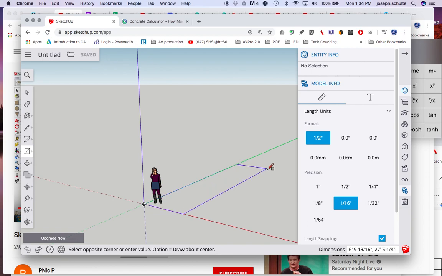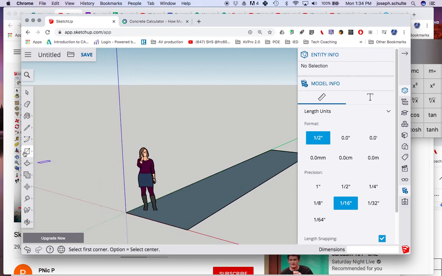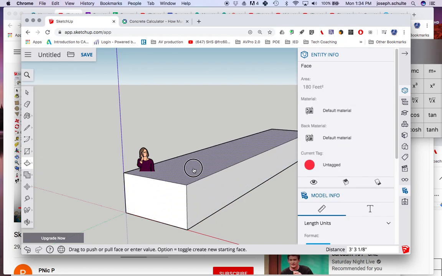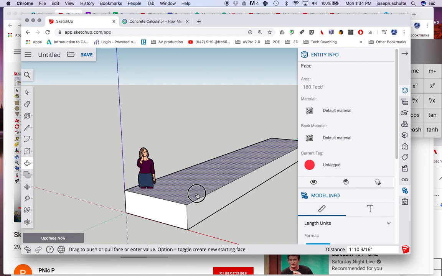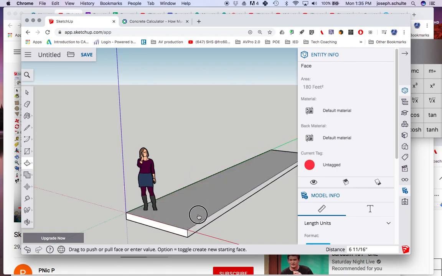I'm just going to draw a rectangle here and use my 6 foot, comma, 30 foot dimension entry feature, enter. And I got a 6 by 30 sidewalk that my example lady is standing on. I'm going to push-pull that to the thickness that I need for the slab. Now I could bury her in concrete mafia style, or I could just go with the standard sidewalk and I can actually push down here so she's standing on top of it. That would be more appropriate.